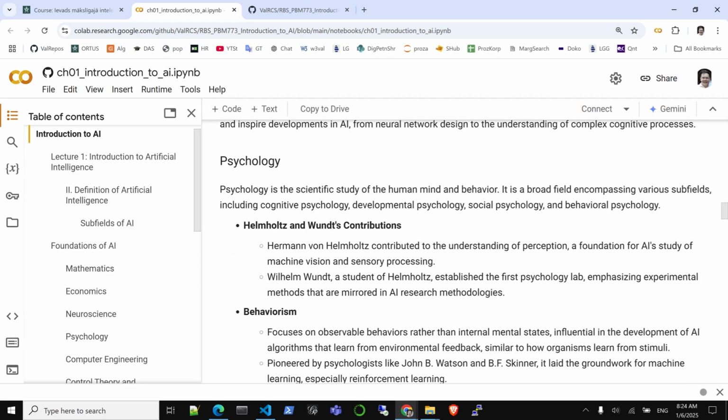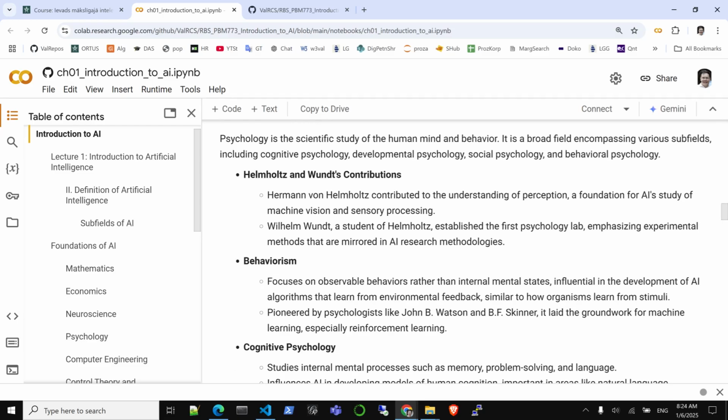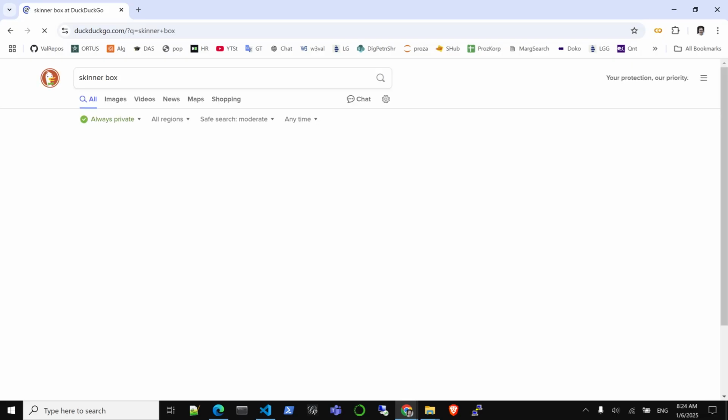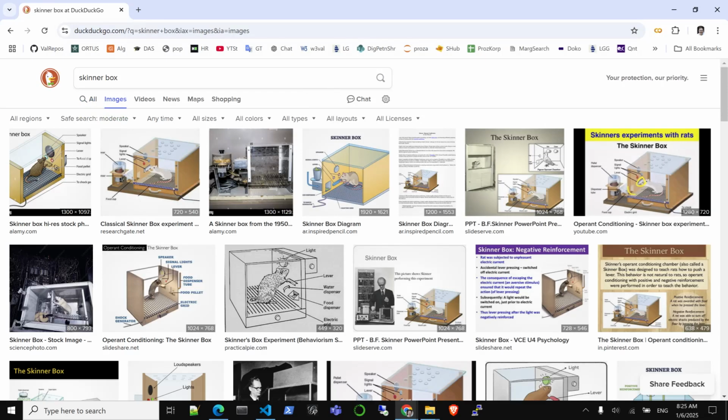It goes also, of course, to biology. Also, you go into psychology, because of how we perceive things. A very influential field, or subfield of psychology, or maybe I would say not a subfield, was behaviorism. In the mid 1950s and 60s it was the dominant field, very influential. The idea was that basically we learn from environmental feedback, just like organisms learn from stimuli. You might have heard of the B.F. Skinner box. You might have heard of this one, images like that. You can sort of make poor rats, or poor mice, well, you can stimulate them to do things by different stimuli. There were a lot of experiments in behaviorism.